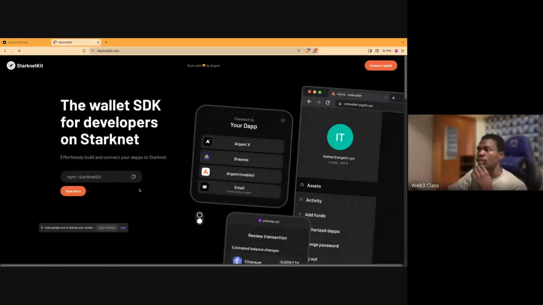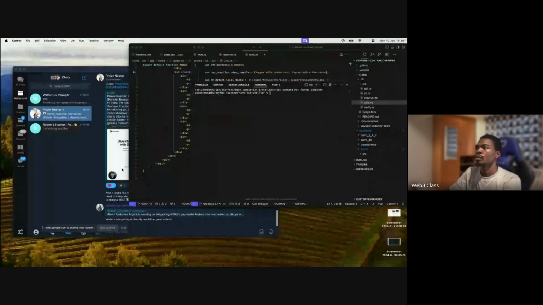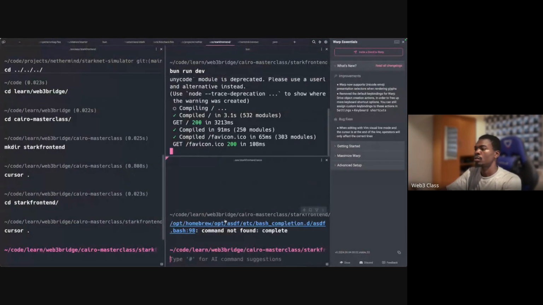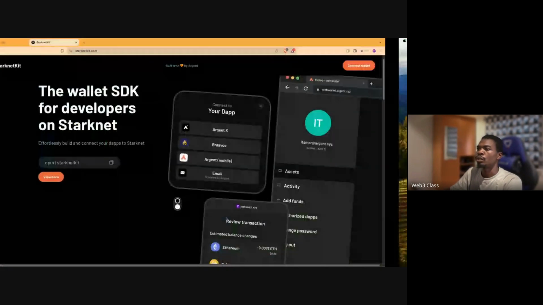To install the Starknet kit, you just have to do npm install Starknet kit. So in this place we say bun add Starknet kit. So how do we install it?